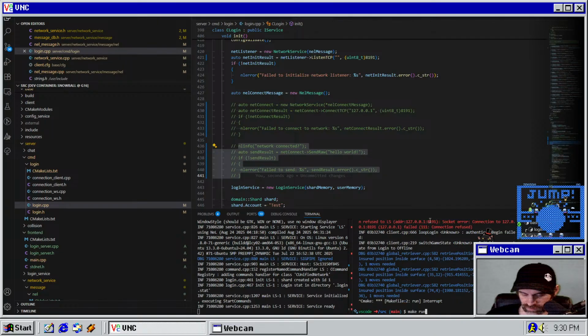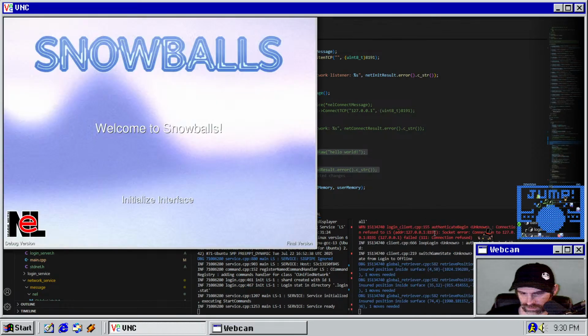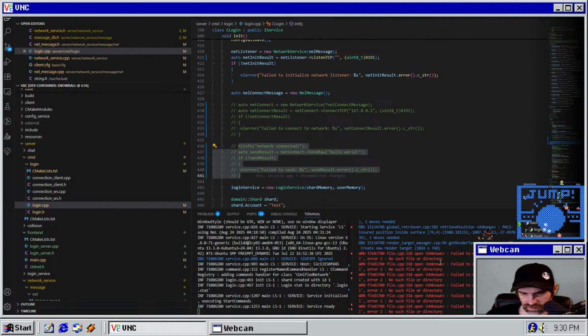Some sort of lingering socket connection too. But yeah, we're still getting the connection refused error.